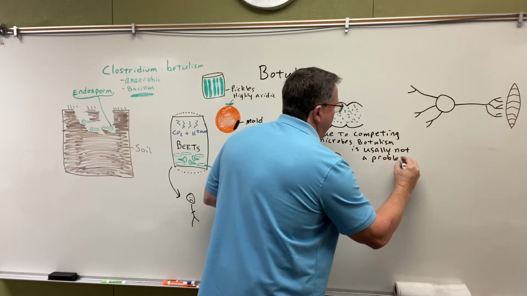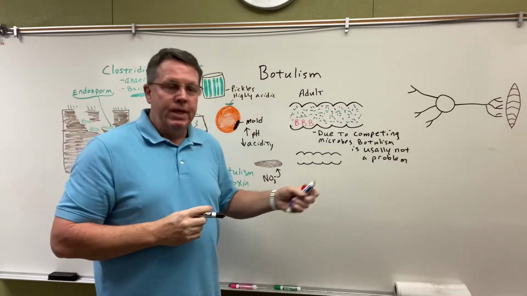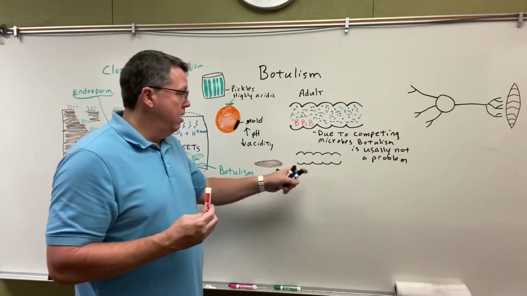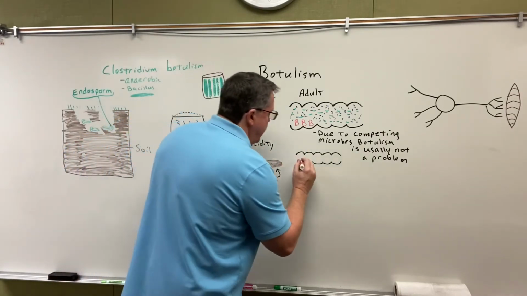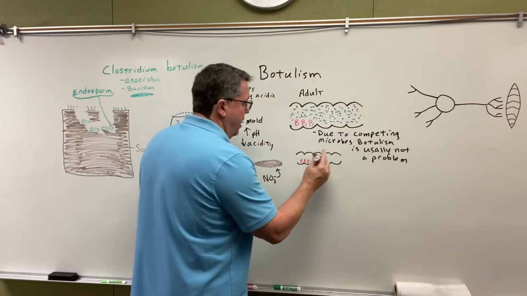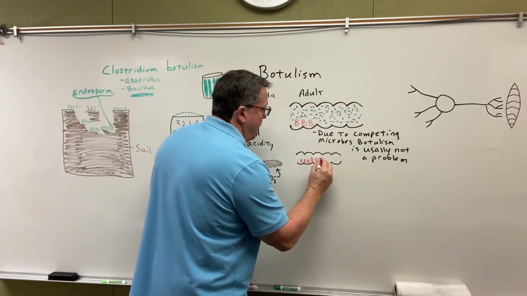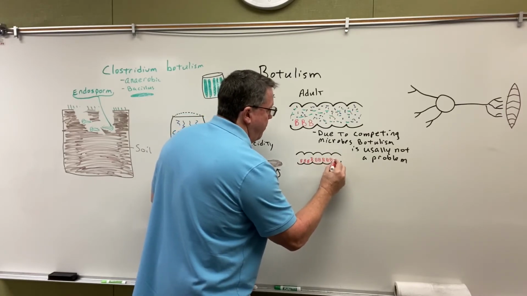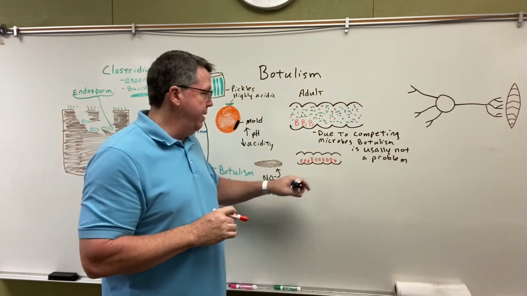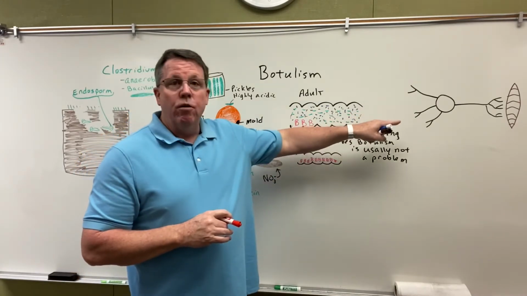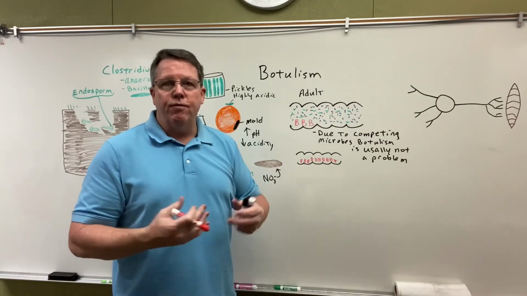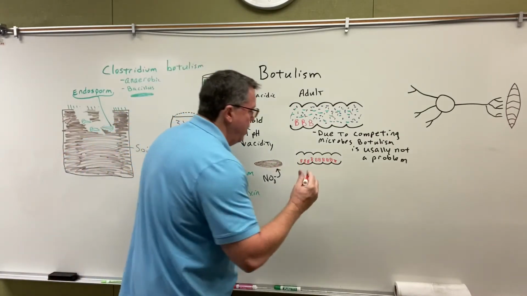Now, what about in babies? So here's the thing, babies don't have the same amount of microbes as an adult has in their intestines. So now this comes along, and because there's not a lot of microbes, this can start to multiply and take over. Well, what's going to happen is, and we'll explain how this happens in just a minute, this can now go out to my nerves, and it can cause the muscles not to contract, and the baby just becomes floppy. It can't contract its muscles. So we call this floppy baby syndrome.